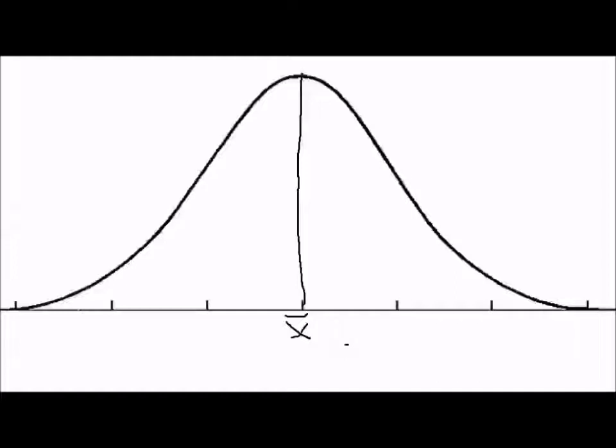And then for every standard deviation you go out, we'll have a line representing going out one standard deviation on the graph. So the first line is one standard deviation out, and then the second one would be 2 out. And then the third line, almost at the very end of the graph, is 3 standard deviations out. And then we do this on both sides.